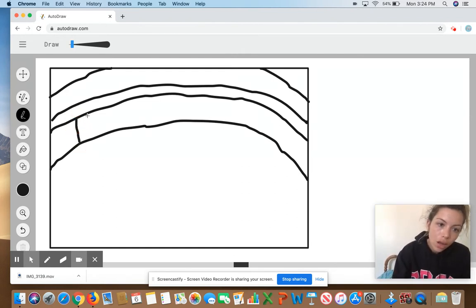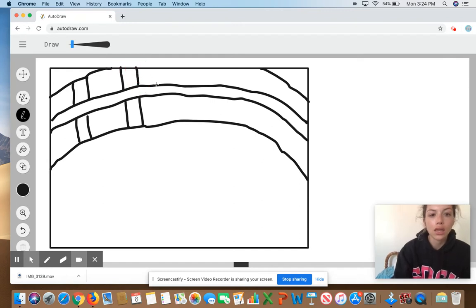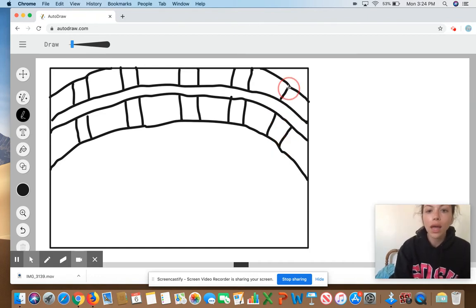Then we are going to draw these little beams that are essentially holding this bridge in place. It was said that Claude Monet actually built this bridge, which I think is pretty cool. But as an artist, building things, which is known as architecture, is kind of an art in its own right. So it makes sense that someone who is so into painting would also be into building, especially building something that would help him look at one of his favorite subject matters, which is water lilies.